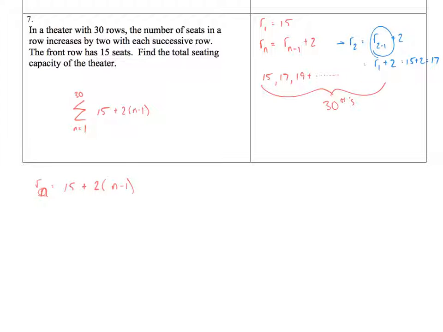So let's see if that works. Let's test it for row 1. 15 plus 2 times 1 minus 1. Remember, we want this to come out to 15. 1 minus 1 is 0, so we end up with 15 plus 2 times 0. 2 times 0 is 0, and if you add that to 15, you get 15. And then in row 2, this would work because we're going to add only 1, 2, because this number will come out to be a 1. In row 3, this number will come out to be a 2, so we'll add 2 2s. In row 4, we'll add 3 2s, and so on. So this will work. If you use this function, and it's best to put this all in parentheses, that's the whole function right there.